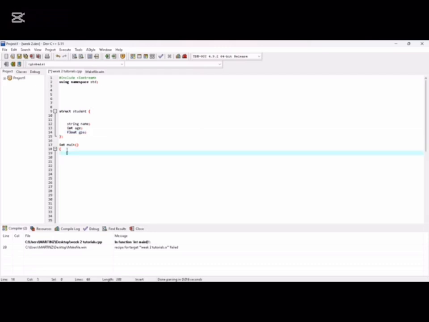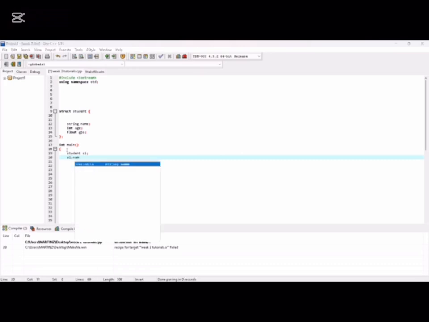As we proceed, we created variables like s1 that were used in the whole code: s1.name, s1.age, s1.GPA, and we were able to do so because of the structure. So basically the structure allows you to do these.